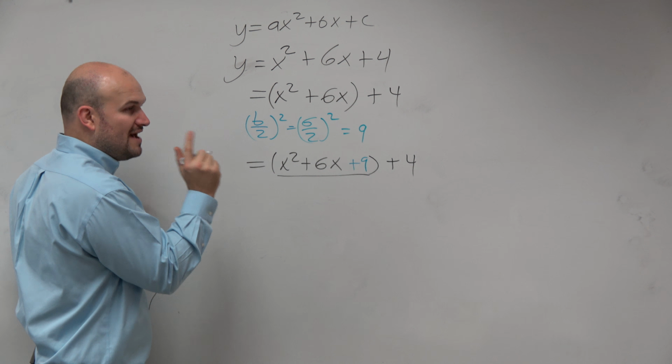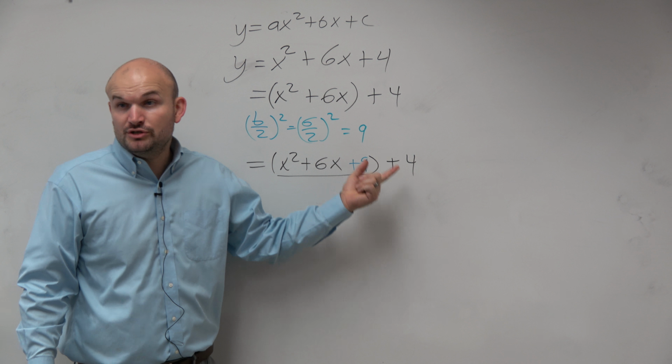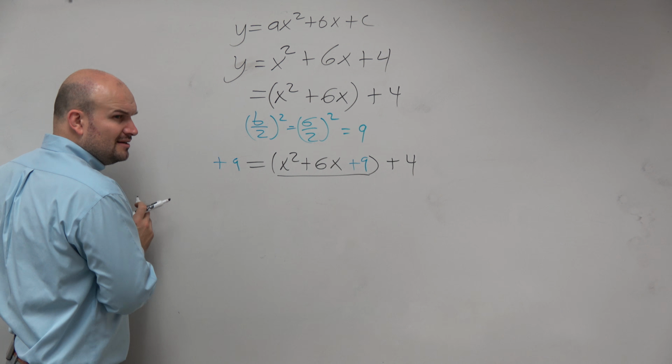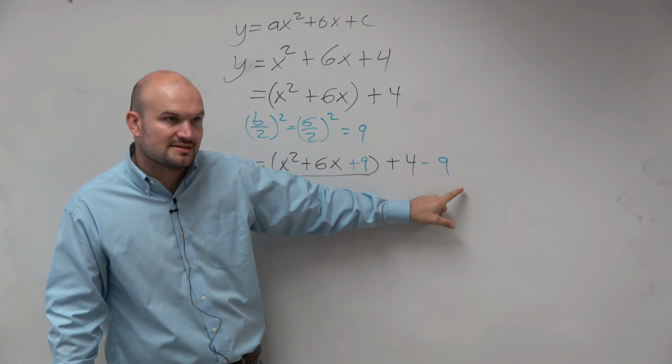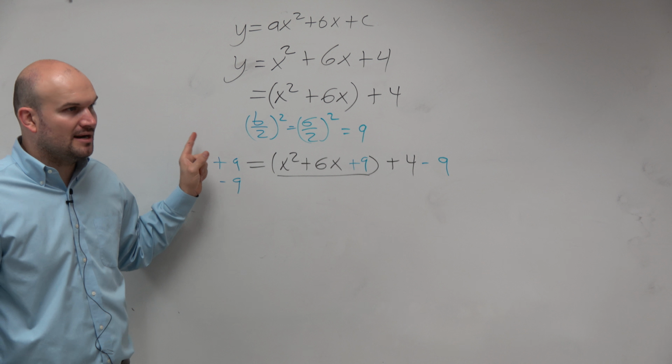Now, the one mistake we have is you can't just add something on one side of the equation. Whatever you do on one side, you have to do on the other side, right? But in reality, guys, if we want to solve for y, we're going to be subtracting a 9 anyways, right? So instead of adding a 9 on both sides, when we're writing it in vertex form, I just prefer to add and subtract. OK? Adding and subtracting is really the same thing as adding on both sides.